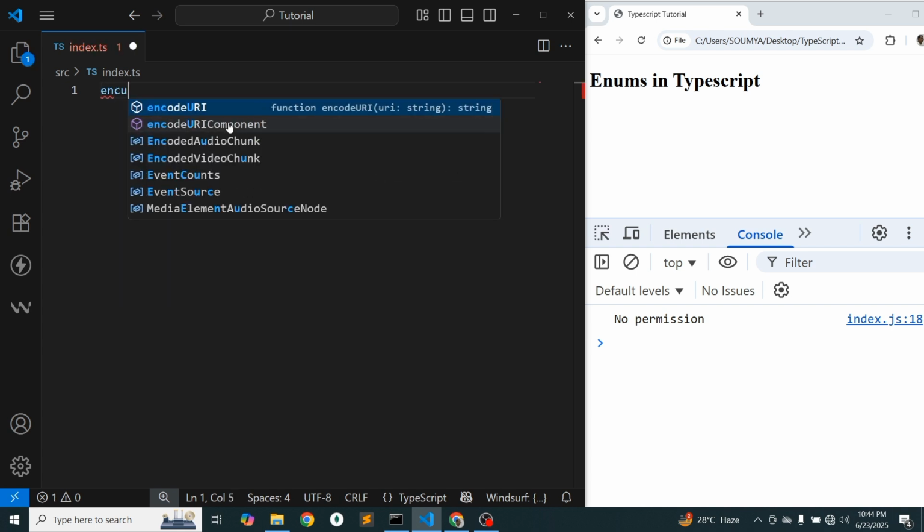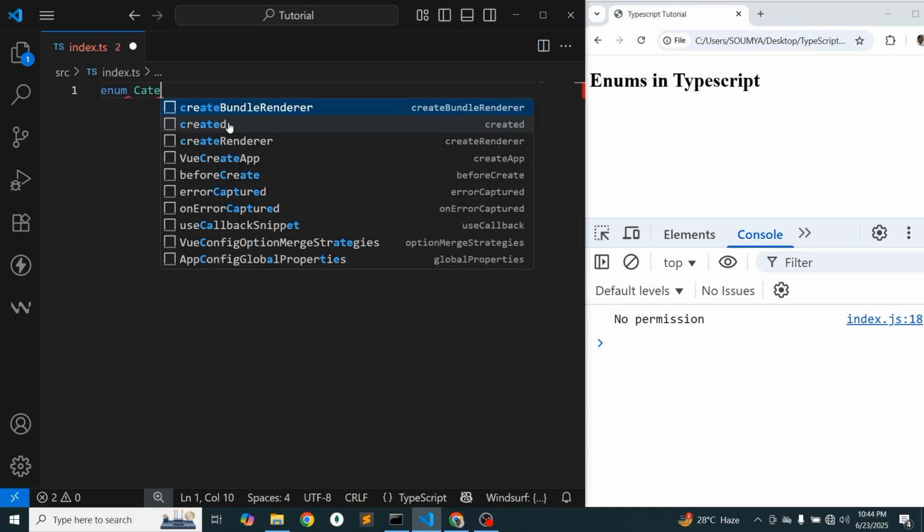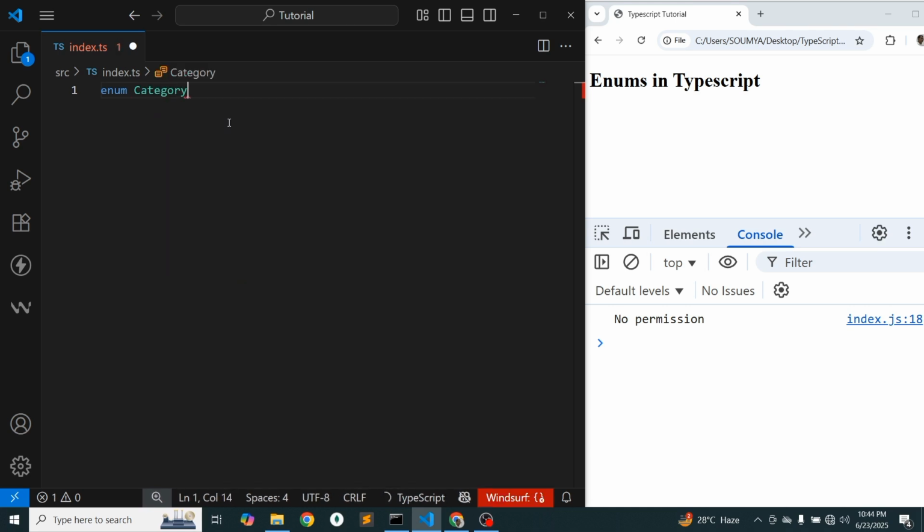Suppose I'm going to create another enum, and let's call it Category. So here in Category I just write computer, or anything like IT, then write anything, suppose food, clothes. So three categories.